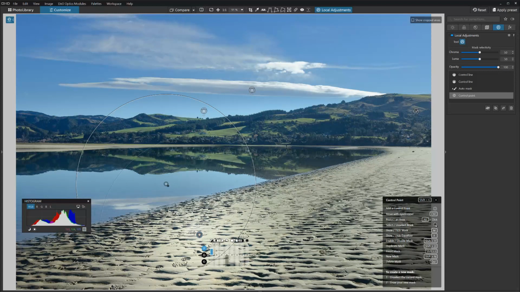You can have your main selection, and you can then tell it what not to include, but you can also tell it that you do want it to include this. So you're including that bit, but you don't want it to include this. I'll hold Alt again. I've left these really big, but you kind of get the picture. You can go through and change those behaviors. So you've got the main, the addition ones and the minus ones when it comes to control points. And I'll just delete these. Boom.